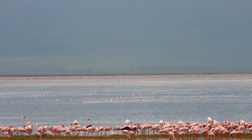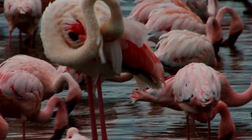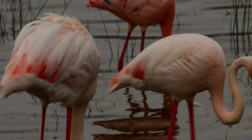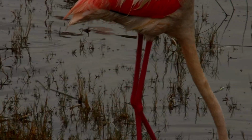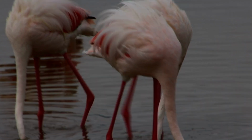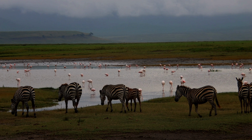From far we can see the beautiful flamingos, all pink and white at Lake Magadi. Flamingos spend most of the day feeding. When a flamingo spots potential dinner, favorite foods include shrimp, snails, and plant-like organisms called algae. It plunges its head into the water, twists it upside down, and scoops the food using its upper beak like a shovel. The flamingos are able to run on water thanks to their webbed feet to gain speed before lifting up into the sky.